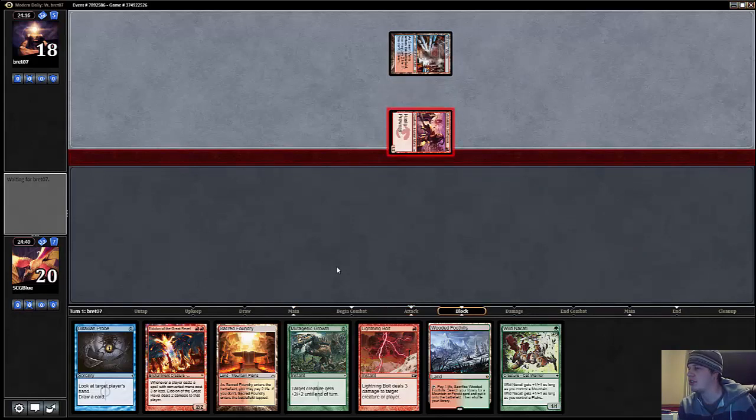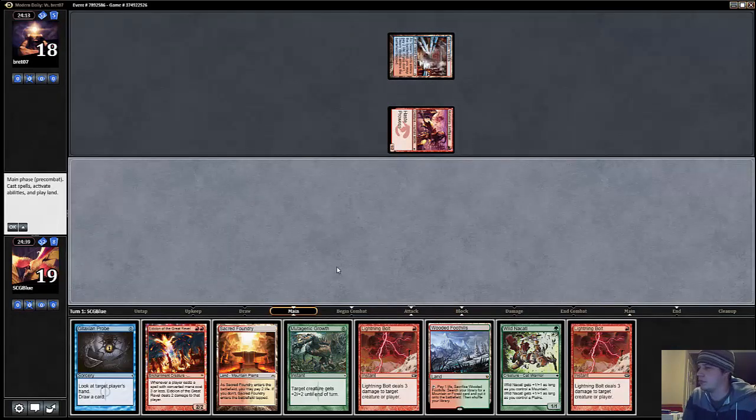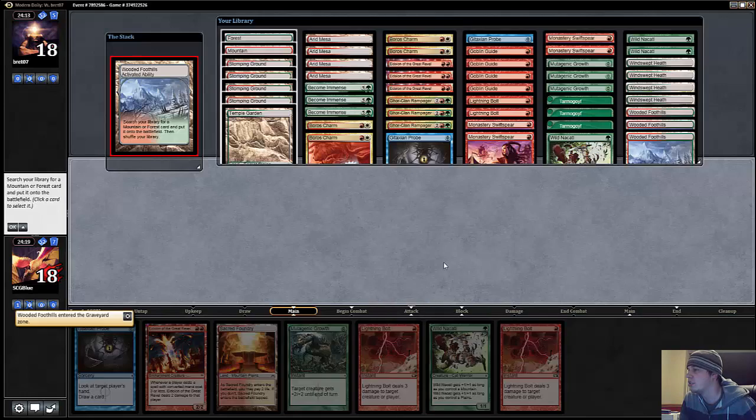Well, I'm sure this is going to create an interesting situation, though. I could just bolt his Swift Spear off the bat. Or I could play out Nacatl and growth it to get around his bolt. Could also potentially block and growth, assuming he taps out for like cantrip, cantrip. So yeah.